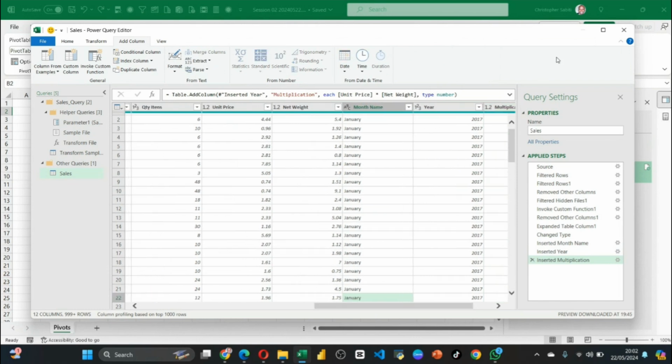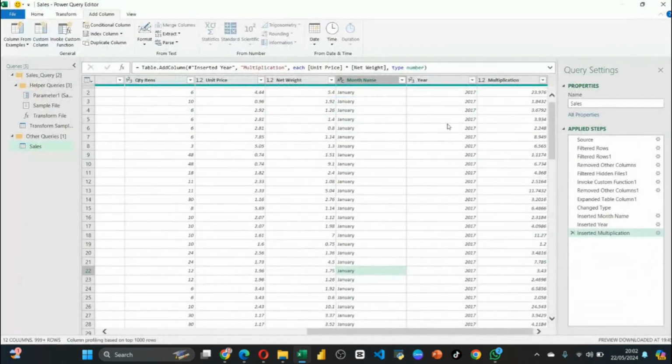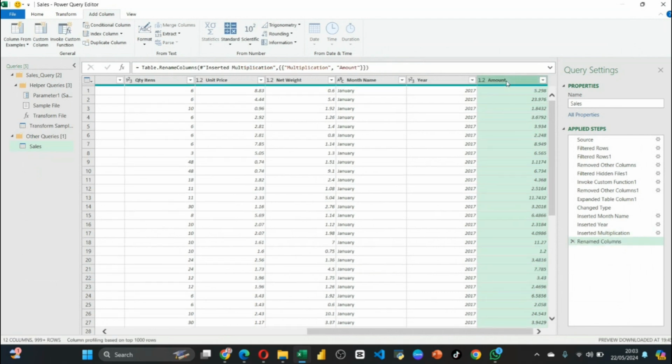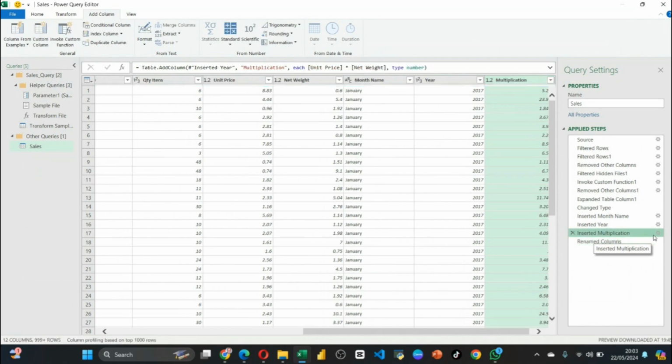So you'll find that if you test out this times this, that 6 times 4.4, you should be getting that. You can try it out at your own pace. Now we can rename this to amount, or you can rename it to GMV. You sales guys, you always need those slogans. So this is my amount. Getting it has been very easy. You can check here the step how you got it.